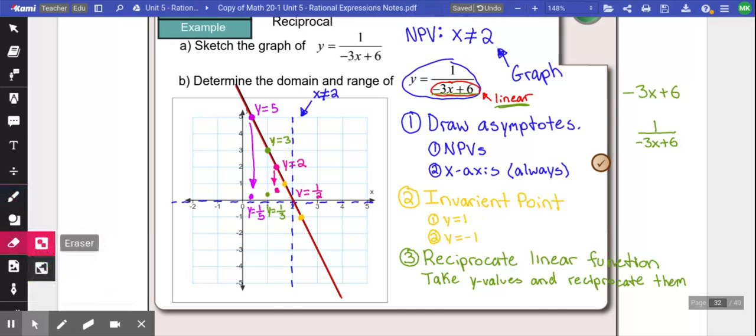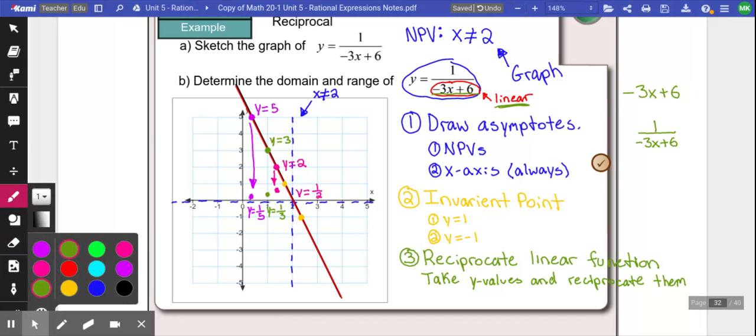And you'll notice that we're making a bit of a trend. That trend is that these big points are getting lower and lower and lower. So if I took another one up here, say y equals, I don't know, that would probably be 6. 1 over 6 would be really close down here. And I would keep getting these points that are going to get closer and closer to that asymptote, but they'll never actually touch that asymptote.